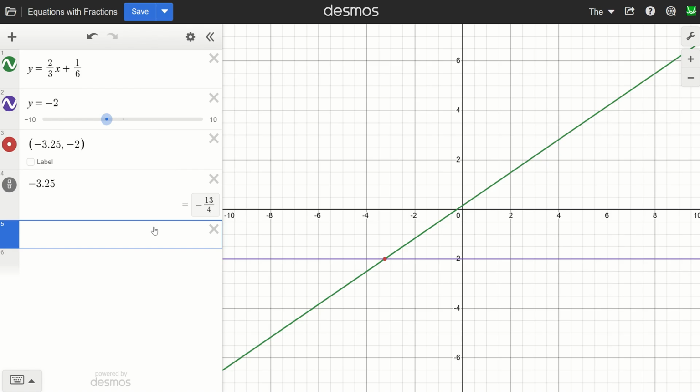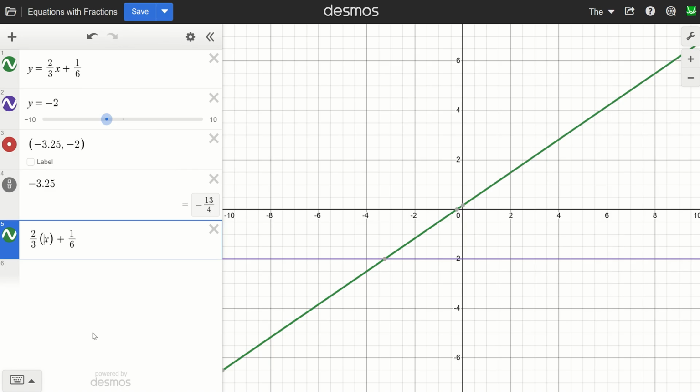If you're used to checking your answers on paper, you can also take a solution and plug it in Desmos, and it will evaluate the expression for you. So remember, this was the left side of my equation. I'm going to just copy that right here. That was the left side of my equation. I know the variable x is now -13 over 4.